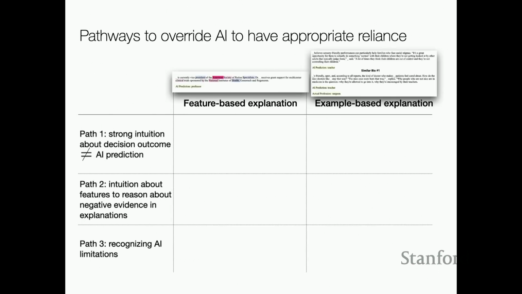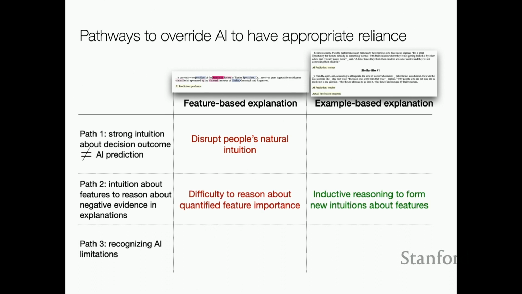Now let's look at the two explanations, right, how they make a difference. Very interestingly, we find that when people are given this feature-based explanation, they are much more likely to acknowledge they don't know, they don't have a strong intuition. One of the reasons is this is actually visually quite overwhelming, right? It's overlaid on the instance as a visualization. They disrupt people's natural intuition process. While with example-based, people can just focus on the case itself before moving on to other information.